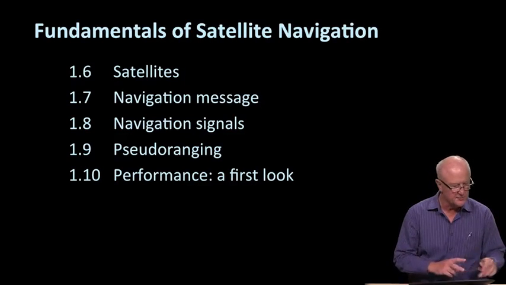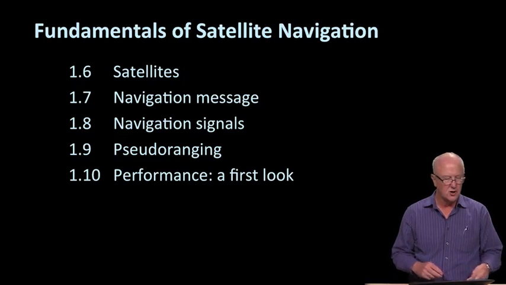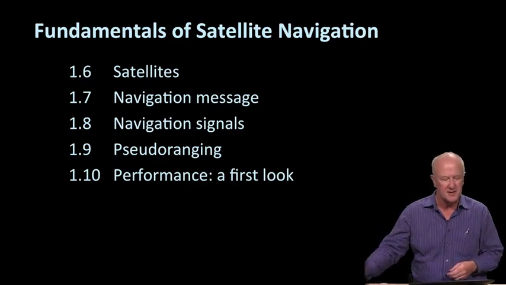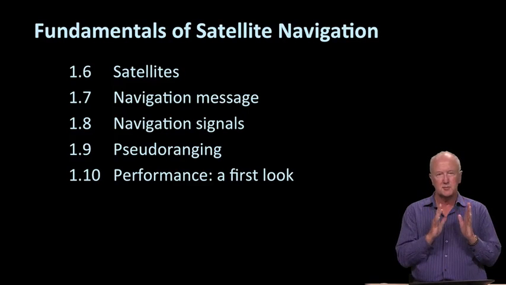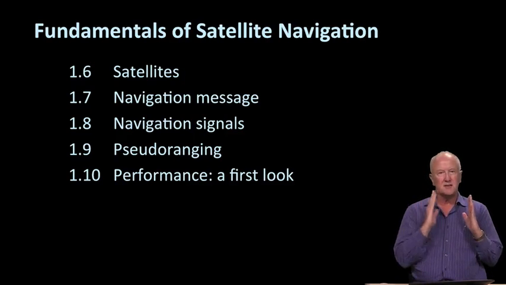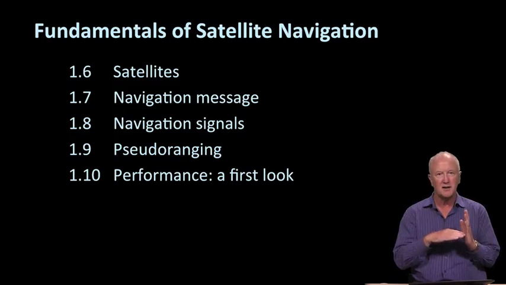That concludes our first look at performance. When we come back, we'll begin a module called number two, and it will have a much deeper look at what goes on in the receiver. We'll move away from our simple description of pseudoranges. We'll go one layer deeper, talk about how to linearize those equations, and really implement the navigation algorithm on the user receivers. And we'll also use that linear set of equations to formalize how to characterize performance. In other words, we'll come up with an analysis that comes behind these results you've seen in Snippet 1.10. Thank you.